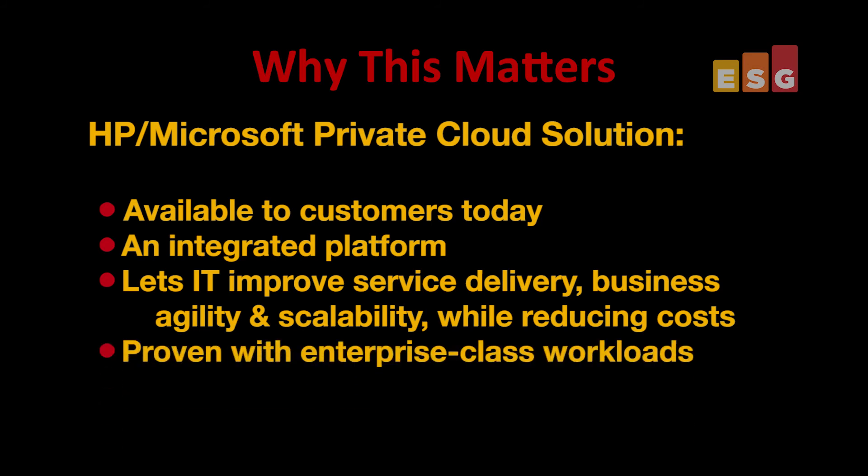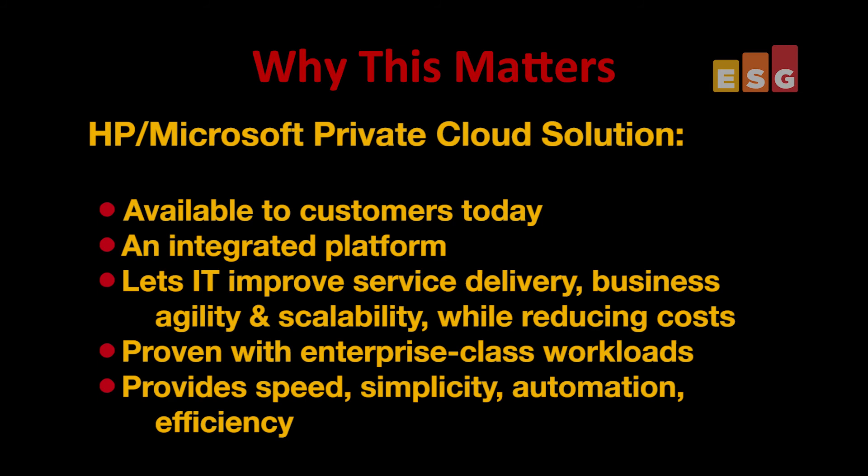And third, this implementation shows that it performs with enterprise-class workloads, and it was flawless. It delivered high performance, high availability, and automation that enabled the labs to change over quickly without a glitch, and efficiency in terms of both the infrastructure and the low administrative resources required to keep this thing running. It's really the result of a long-term partnership between two industry giants. Microsoft and HP offer a solution that bridges the gap between the vision of cloud computing and the reality. When you see a four-rack infrastructure running 3,500 VMs at a time and turning over tier one workloads in minutes, you feel pretty good about its ability to handle your business.